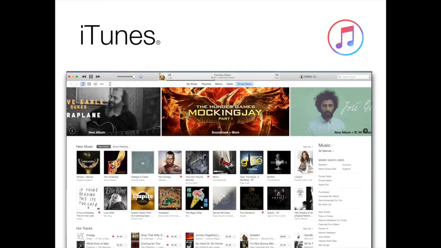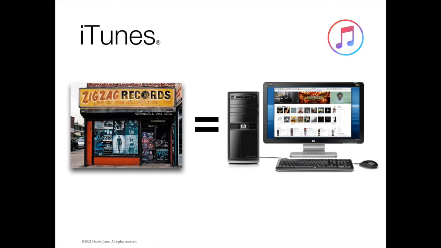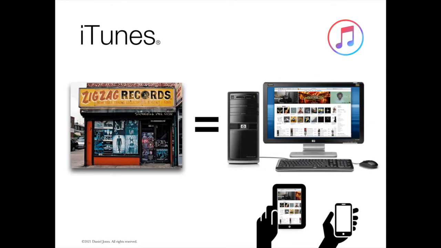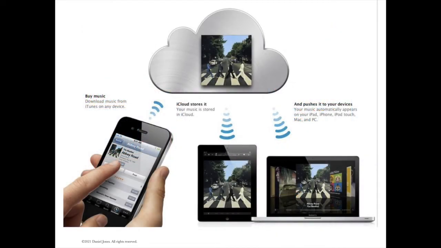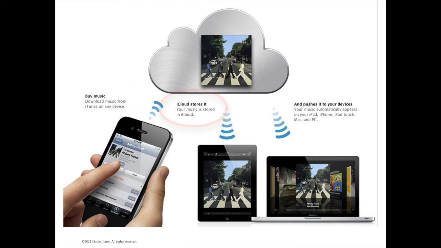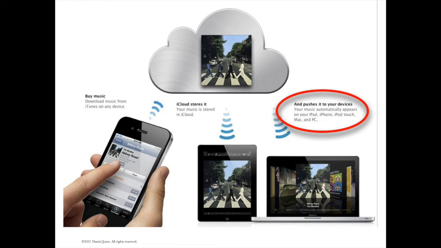With the iTunes software on your computer, you could search for and purchase music, store it on your device, and then share that music across multiple devices. iTunes, in essence, is a virtual record store that allows you, once you purchase music, to play and listen to it on any other device that uses the iTunes software. For example, if you're interested in the Beatles' Abbey Road album, you get on your iPhone or iPod, search for Abbey Road, and purchase and download that music using your iTunes app. Your iCloud account stores that album and pushes the MP3 files to your various devices, allowing you to play it at any time on any device you have.